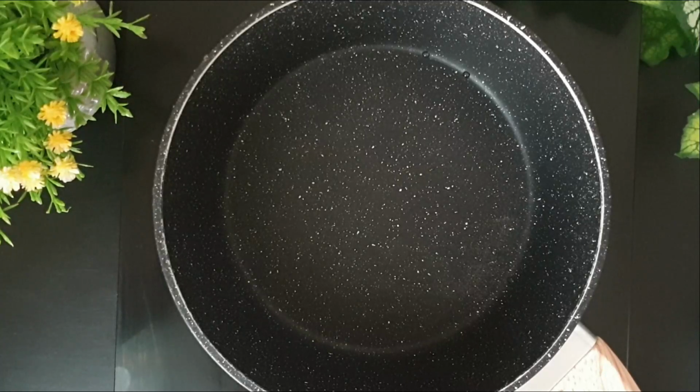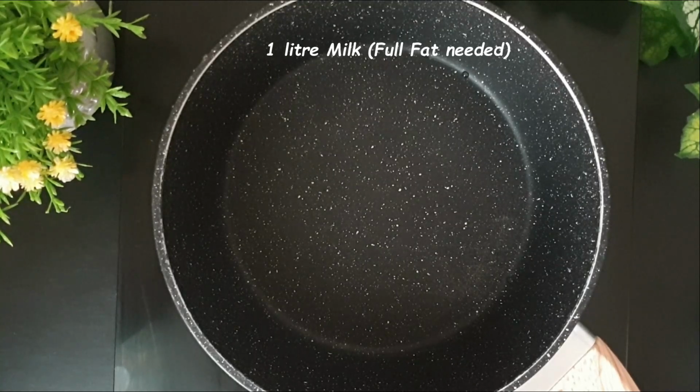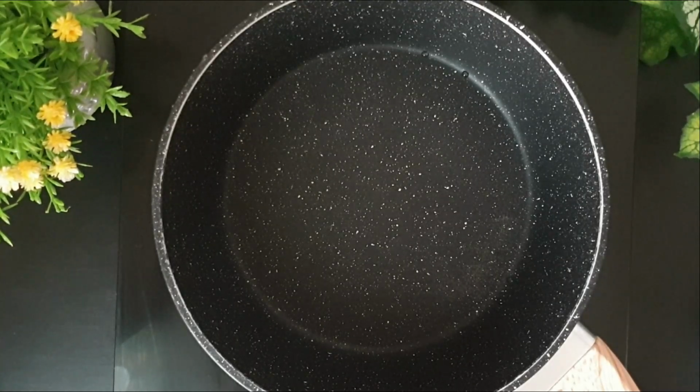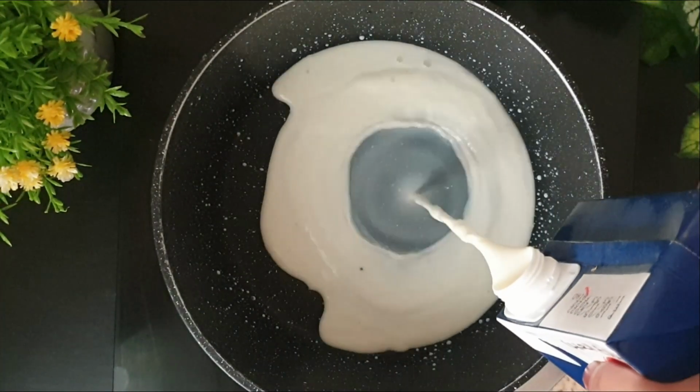So today we'll be preparing everyone's favorite Ras Malai. First we will start to prepare the chena for the Ras Malai balls, and first I will be heating 1 liter of full fat milk. Do not use skim milk or any other kind of milk. Full fat milk will give you best results. I'll add this to the vessel.